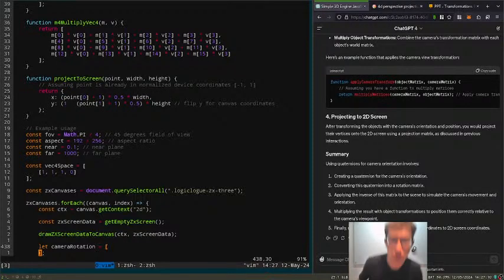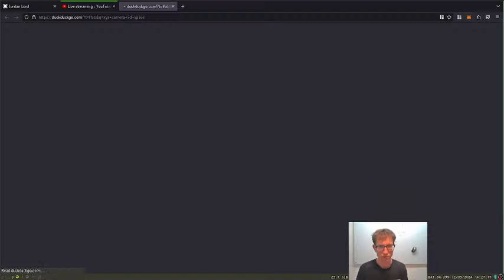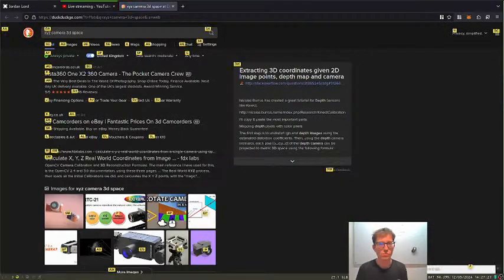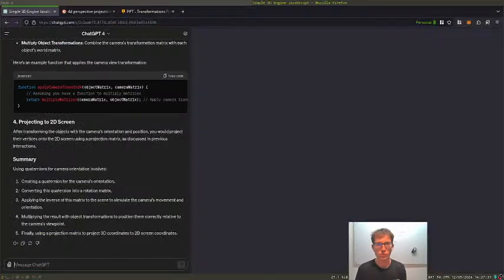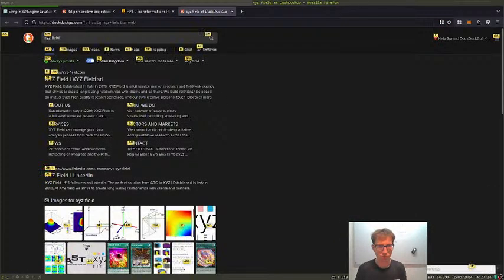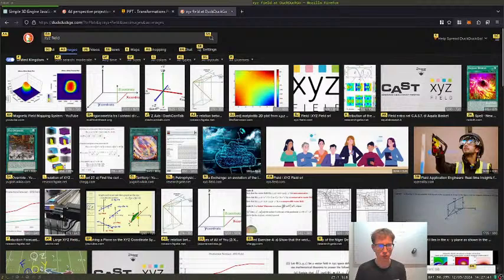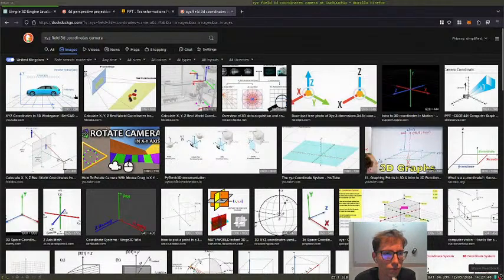Should define a coordinate system. So Z is always forward, X is right, Y is up.